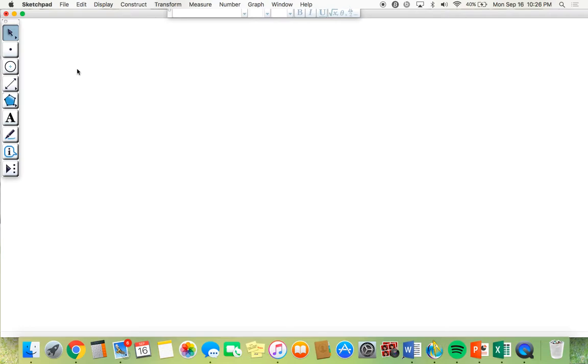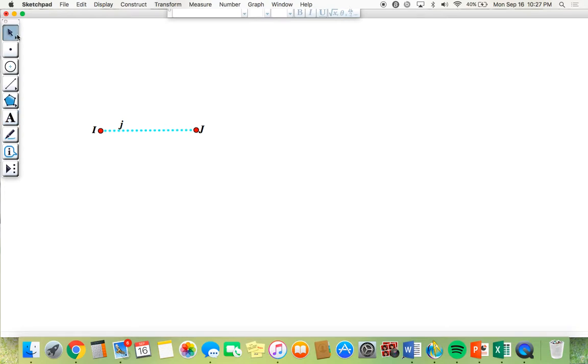The next thing that we can do, and it's also really helpful, is the text tool. We can label things with this. It also helps you change the text of something. So I'm just going to create a line. Actually, I'll create a segment. So I can use a labeling tool, and I'm going to point over what I want labeled. So this is going to be point I, and this is going to be point J. And then I can also name the line IJ.